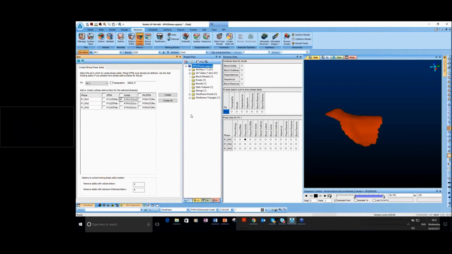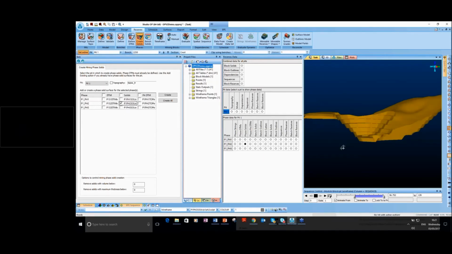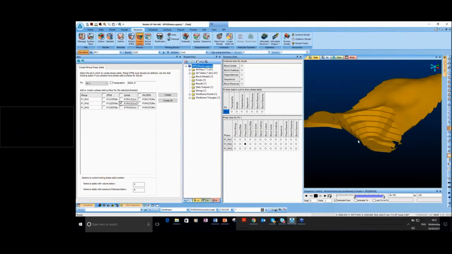Or if you want to just see the solid of pushback number 1, you can easily select that pushback, or you can go to pushback number 2. There is another new window in Studio OP which is called Reserve Data, which is helping us to show and hide any object based on our requirements.